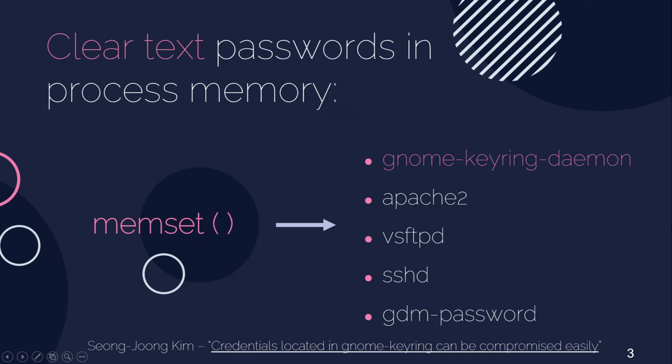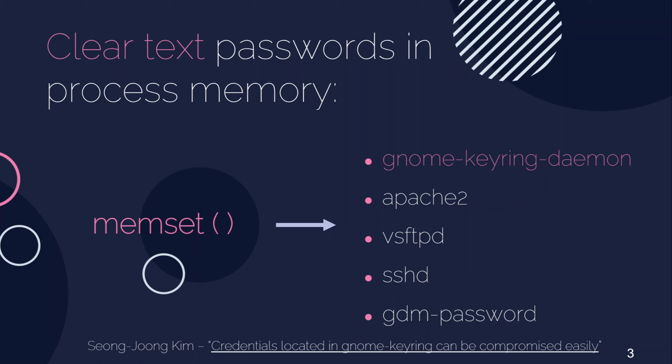Password authentication is common for modern software. One of the common ways of authentication is to calculate a hash from the user's supplied password and compare it with the stored hash. For example, hashes for users' passwords are stored in the etc password file. The final step is to deallocate data used to process the sensitive information.